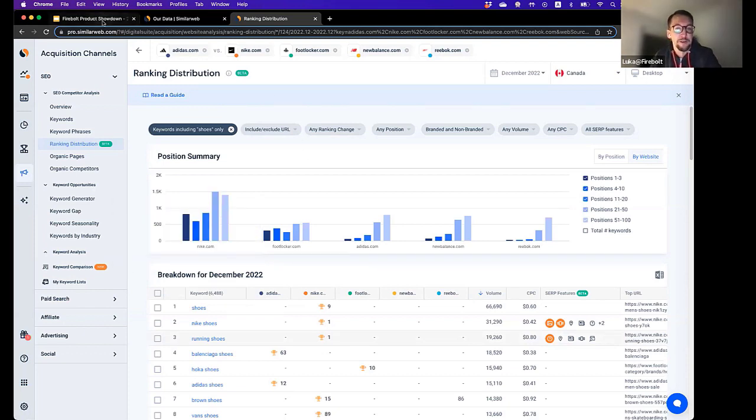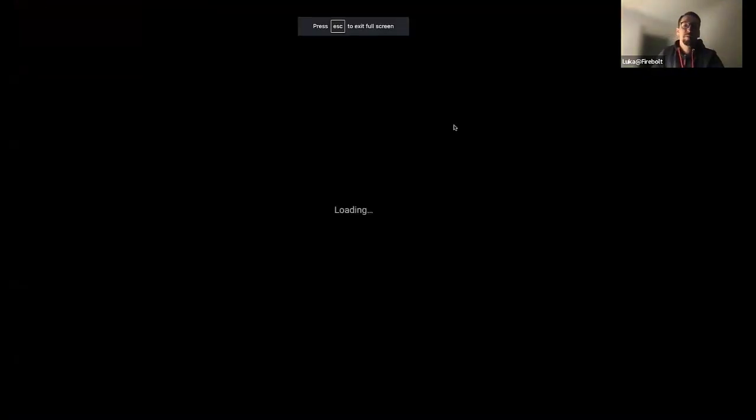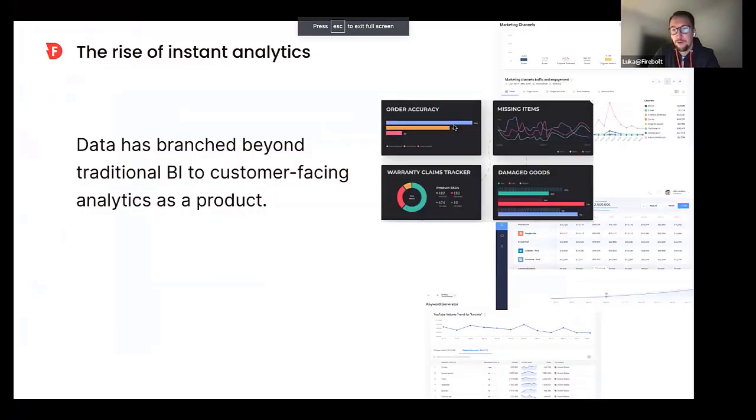Now let's talk about what the challenges are. I've shown you the SimilarWeb UI, their solution. In essence, it's a data application. Working with customers in the field, we see the rise of this evolution of BI going to more embedded analytics, going to data applications.